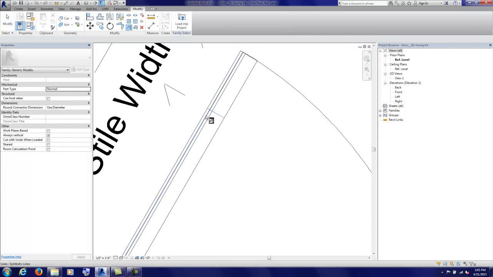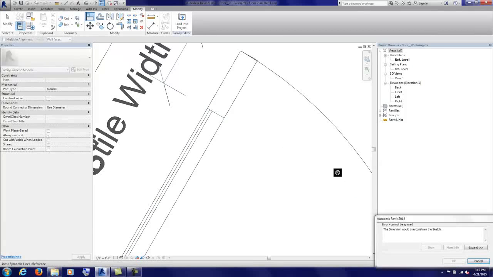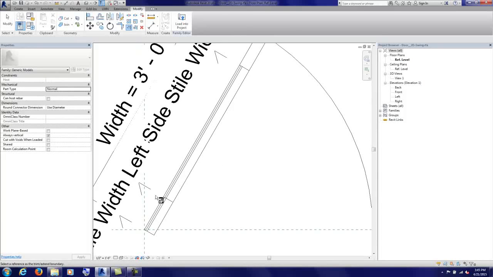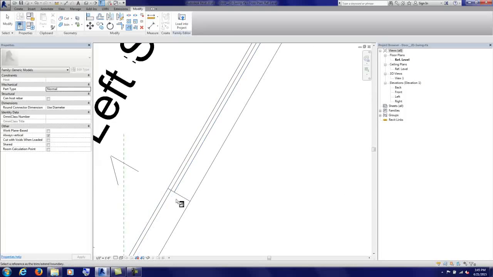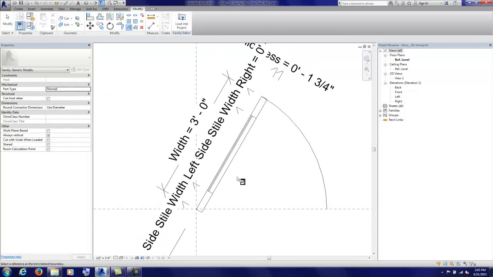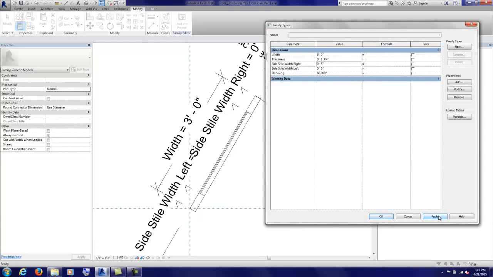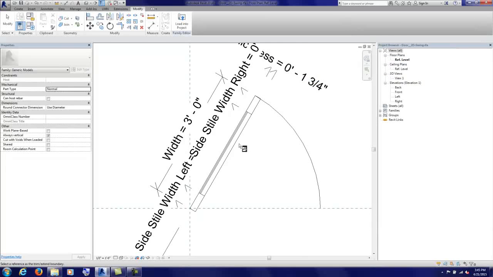Let's do this. Let's trim it first. And then I'm going to align and hit the endpoint and lock. So it would over-constrain the sketch. Maybe we don't have to lock it. Never know when Revit's going to tell us we've over-constrained. Alright. If I change this 5 inch and 5 inch, let's just make sure things grow. So those lines actually don't need to be locked.